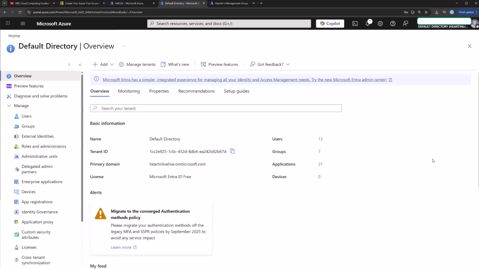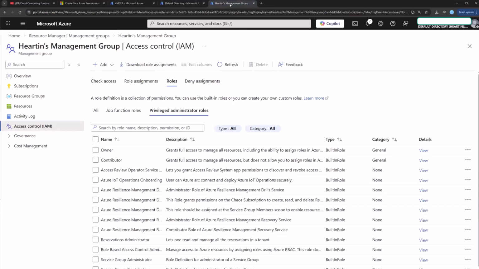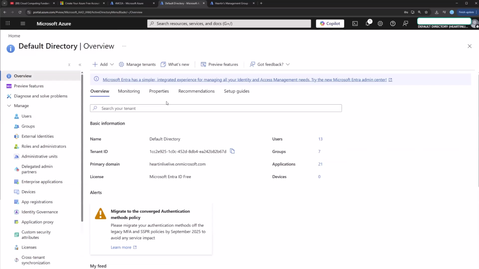When it comes to doing labs for AZ-104, as of now, module 1 is about identity, and the rest of the modules are about Azure resources and resource management. So for module 1, you need only Entra ID to perform the labs. And module 2 onwards, you will need a subscription. And if you have created a free tier account, you would have already got a free tenant and a subscription. As long as you log into this tenant regularly, this tenant will be free forever.